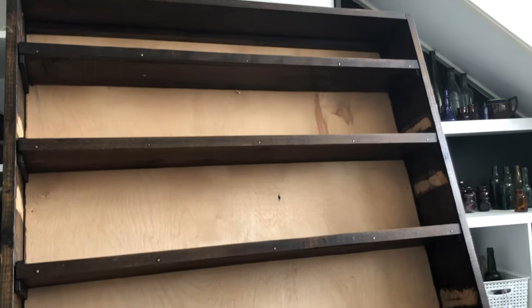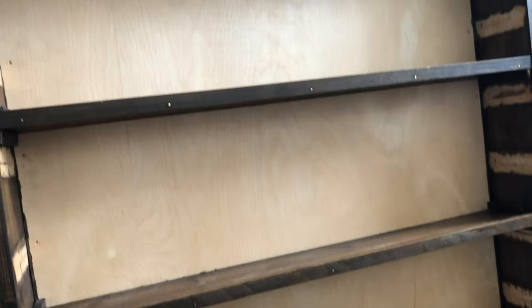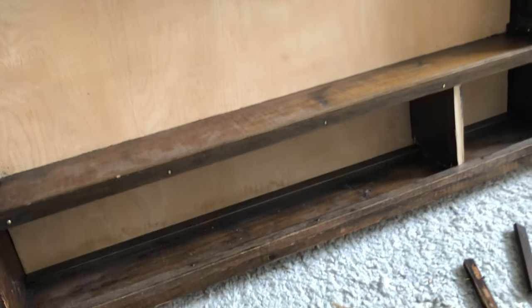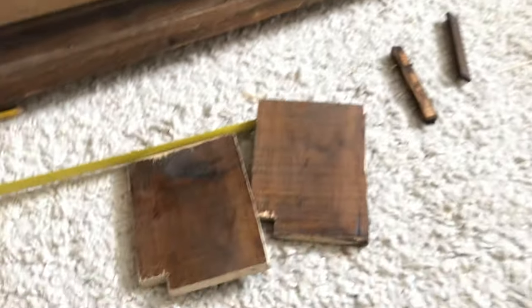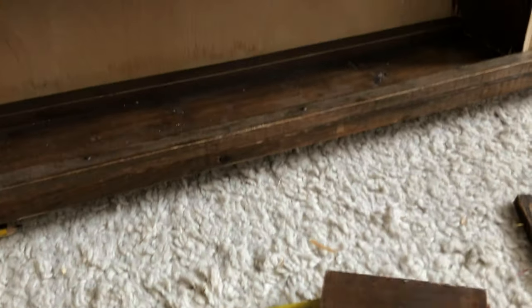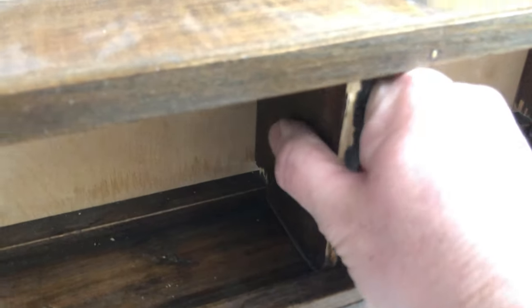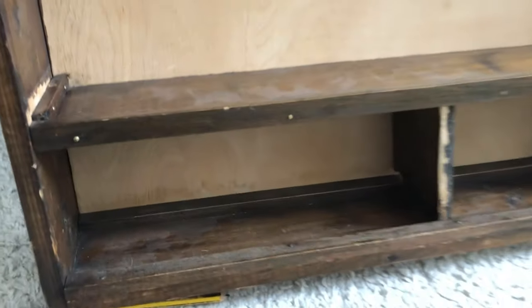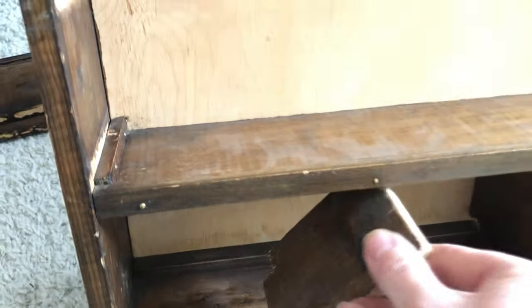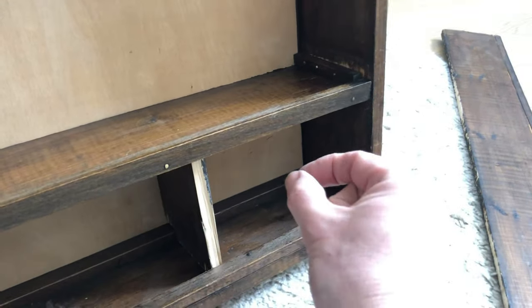All the shelves are now fully installed, so everything has been pinned and screwed together. And now what I'm doing is working on the little drawers at the bottom. So I've cut one of these longer pieces into smaller sections, and these go in here, and they stand sort of vertical, and then we'll make the spacements so that when these are all in, we have the little boxes where we can make drawers and they can be pulled out.